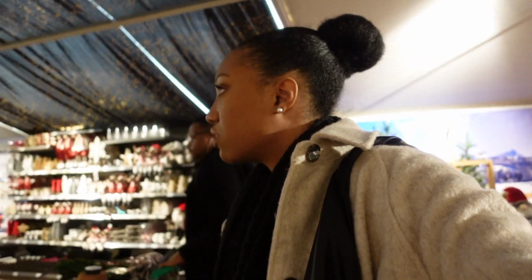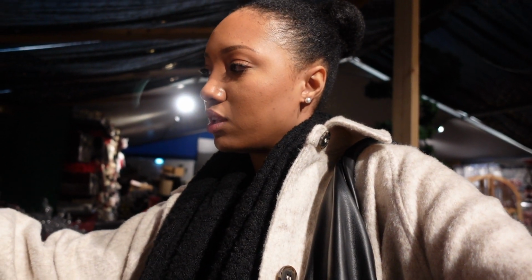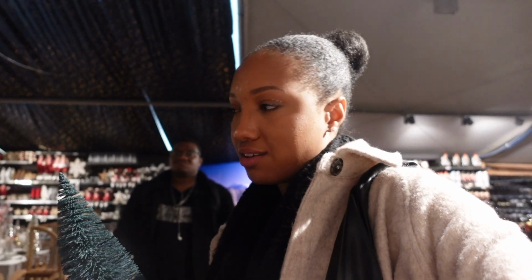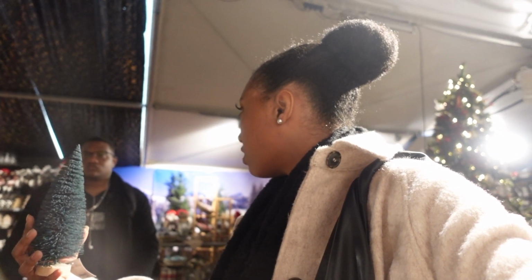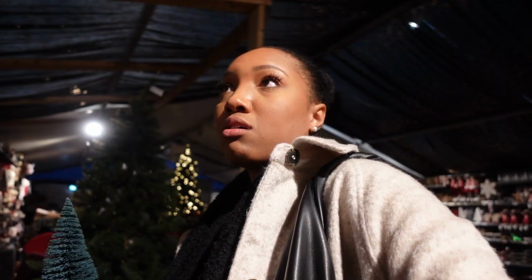We are now trying to find some stuff for the house. Look, they have some green stuff here. There's some green things. Yeah, because we don't really have decor, but we have stuff for the tree. We don't have decor for the house. That's what it is. You don't like it? Because then we could put this next to the blue one that we bought last year. Remember? It could go next to it. It's a little smaller. Okay.